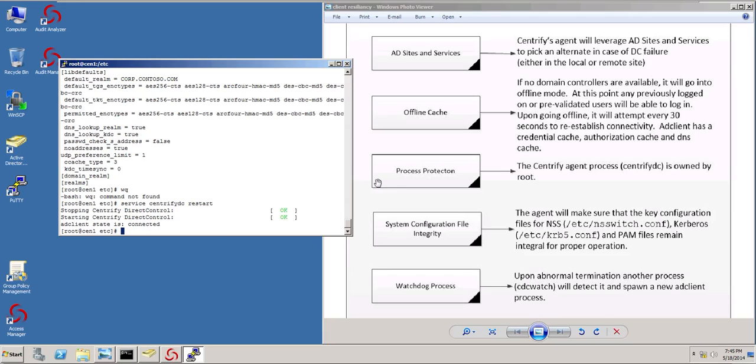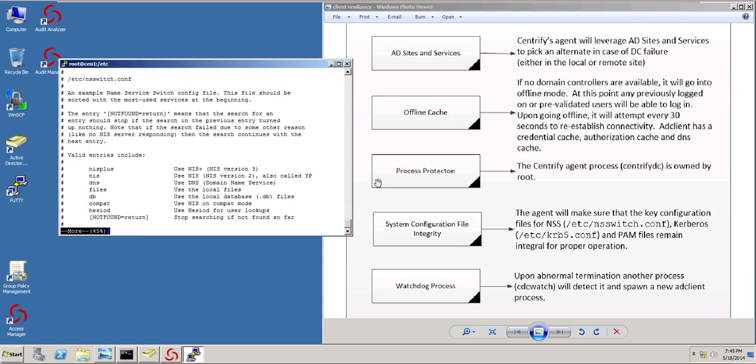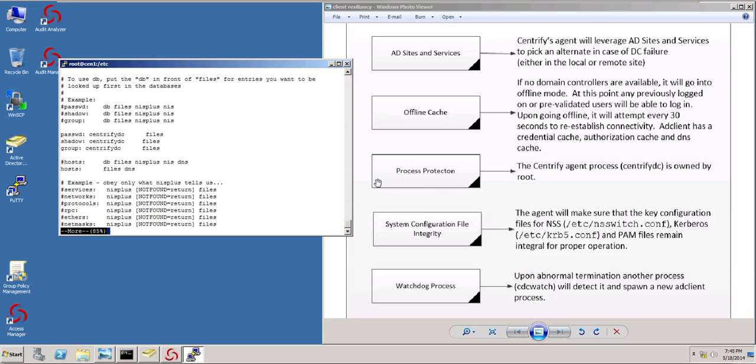So now let's take a look at those files. In the nsswitch.conf file, notice that it has the Centrify DC up front, so it's been fixed. You probably picked up that there's the Centrify DA, which is the audit agent. If you want to fix that one, I could just restart that service as well, and that will fix it.